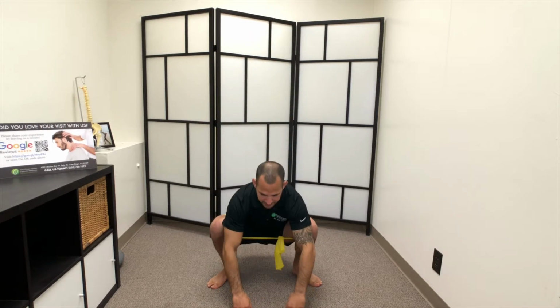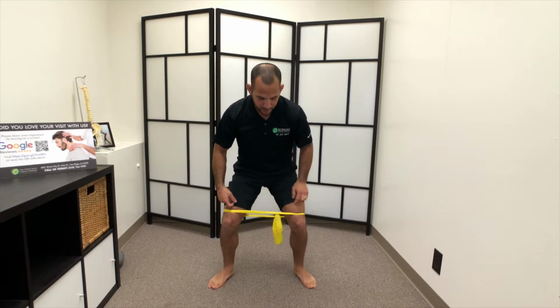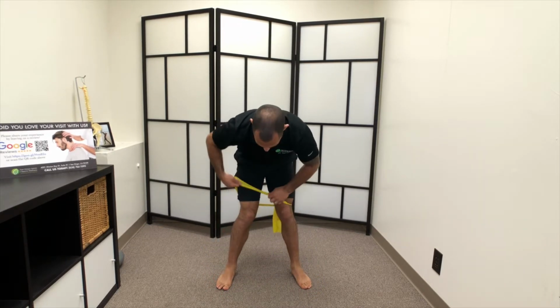So you're going through this series where you're going down into the squat and coming back up. You're going through a passive range, where you're relaxed here. Then you're going through an active range, where you're actively fighting that knee caving in, and then you're coming back up into a squat. So this gets you through all of these movements: strengthening, which is pushing out, the rest phase where you're standing, and the passive mobility phase where you're coming in. You get a little bit of everything with this, which is why I like it.